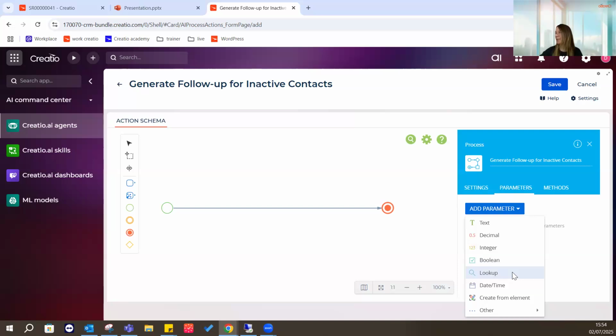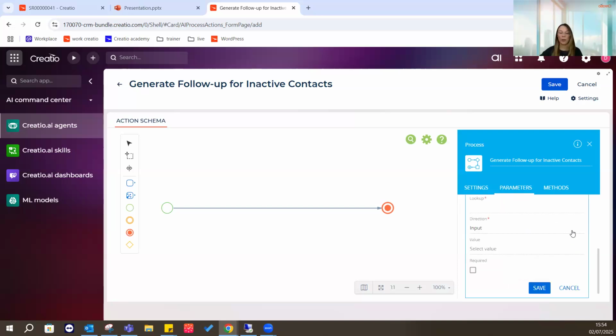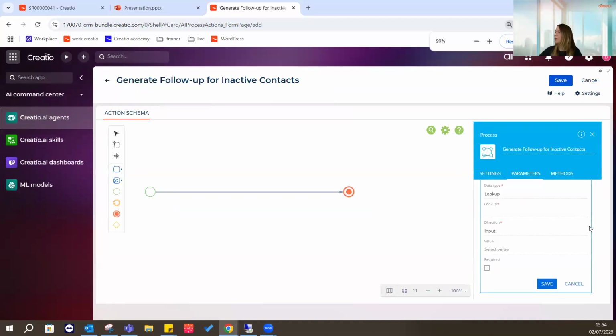It's going to be lookup in my case. Perhaps if I could zoom out just a little bit, maybe it would be more comfortable for you to look. I hope this is still visible. If you need me to zoom in, please let me know in the chat. I'm gonna give it some title, like current contact.